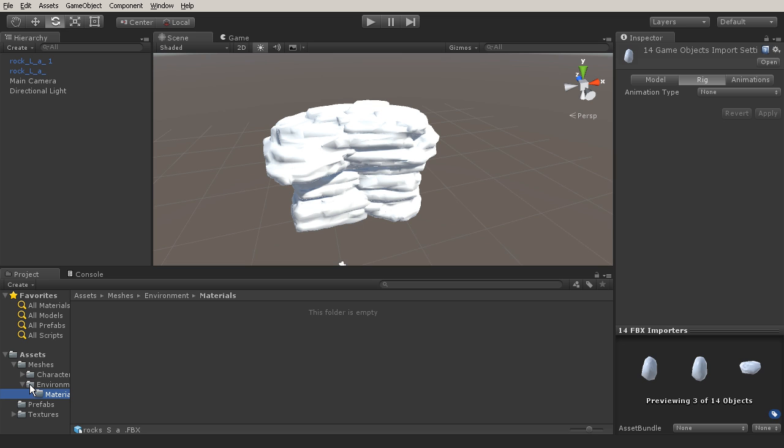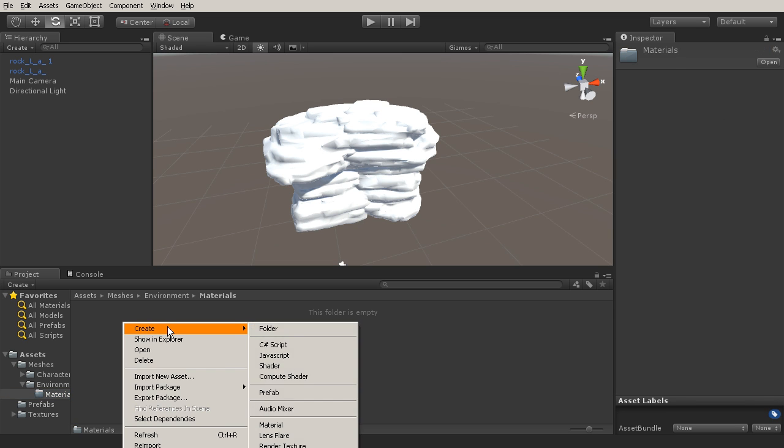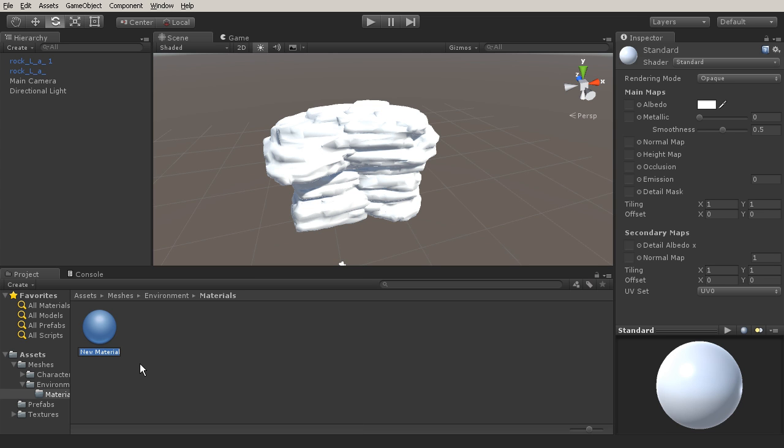So under our environment, under materials, let's right click and create a new material. Let's rename this material, and I'm going to call this rock underscore L underscore A underscore MAT, just for material.